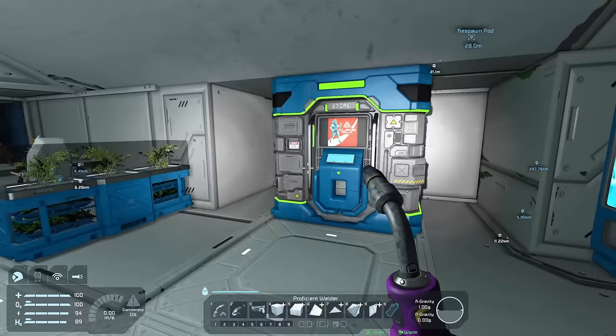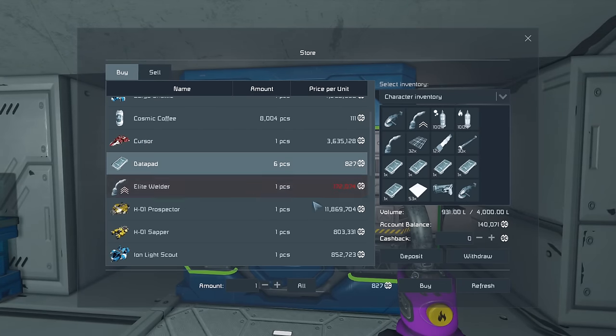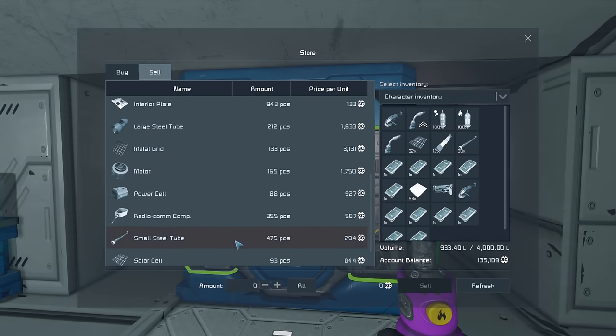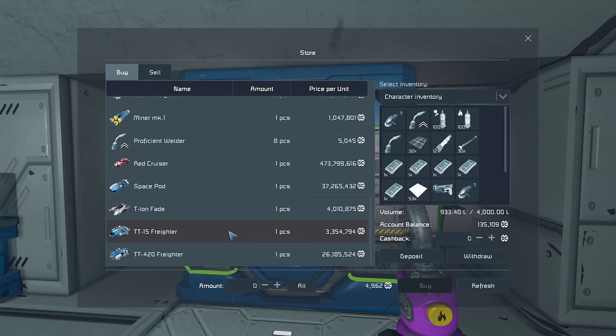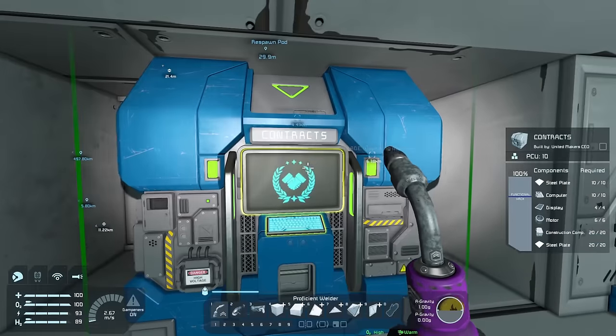All right, so what we're gonna do then is we don't have a lot. We're gonna buy all these again. I mean, too bad I can't sell the data pads. I really don't want the data pads. There's some displays here for selling. That's not purchasing. Yikes! All right. Yeah, this is still expensive. Jeez. All right, nothing to do there.